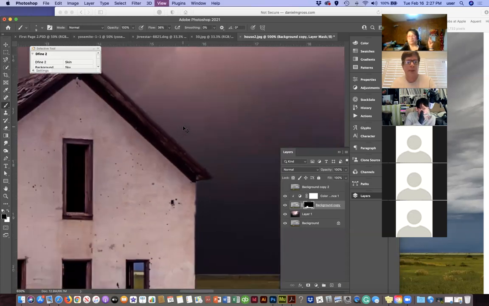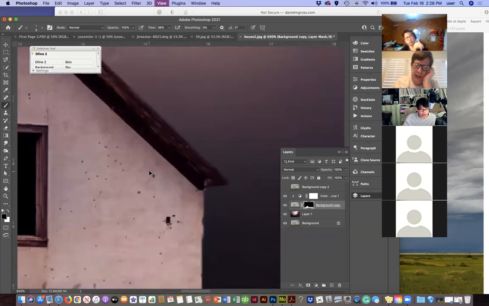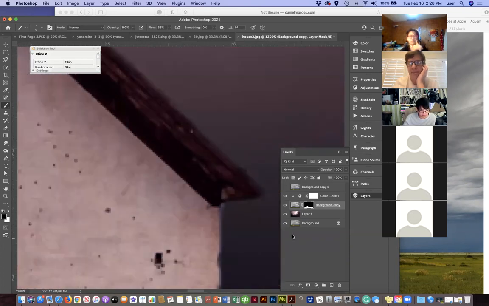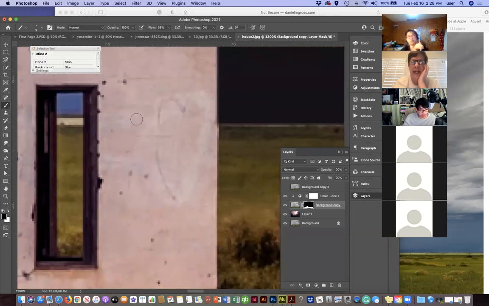Okay, so what we've been doing is, again, adding to that mask to make it feel like it's there. So again, don't be afraid to zoom in. Don't be afraid to get in there. It looks good here, but again, we're not at full scale. Zoom in, take a look at it, and go back through, right? And that's where the details come into play. And again, look at the picture.